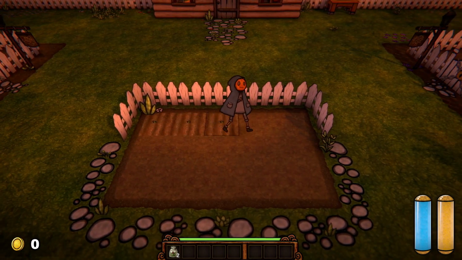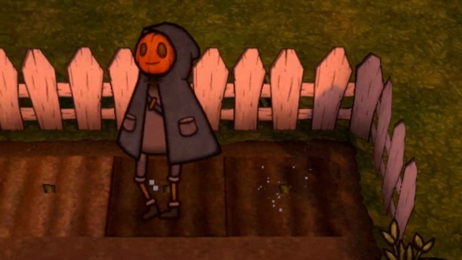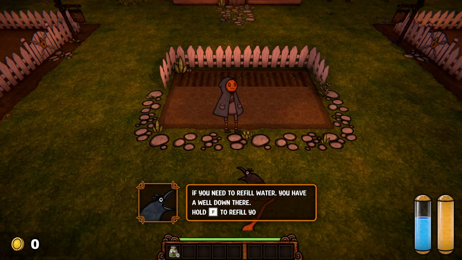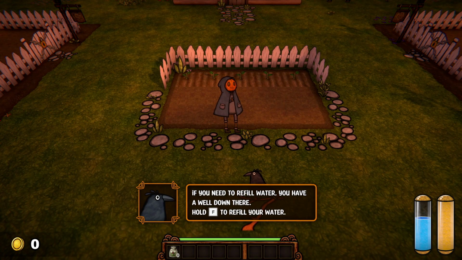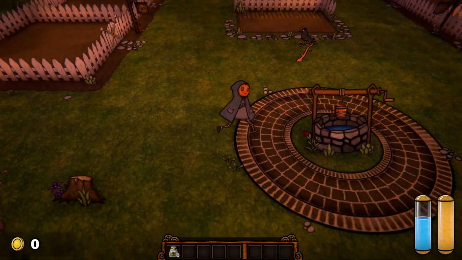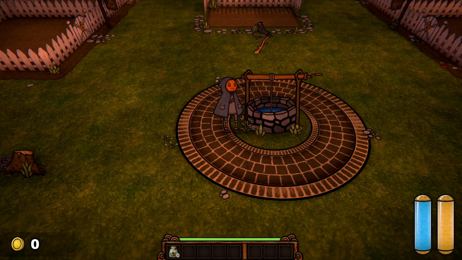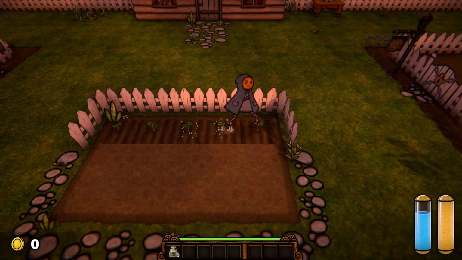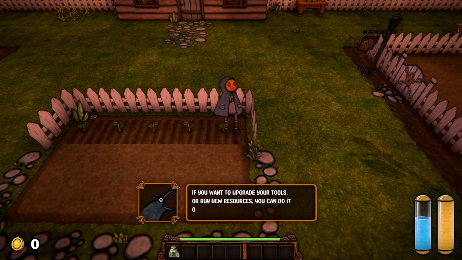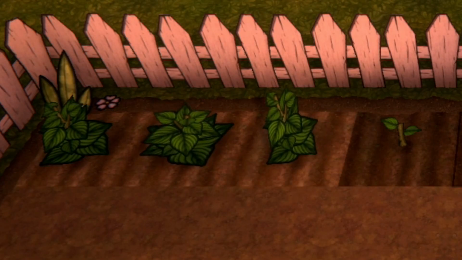Wow. It's very nice. If you need to refill water, you have a well down there. Hold F to refill the water. Where is... Oh, okay. Okay, I see the meter down there. Nice. Boom. If you want to upgrade your tools or buy new resources, you can do it on the workbench at your house. Thank you, Crow.